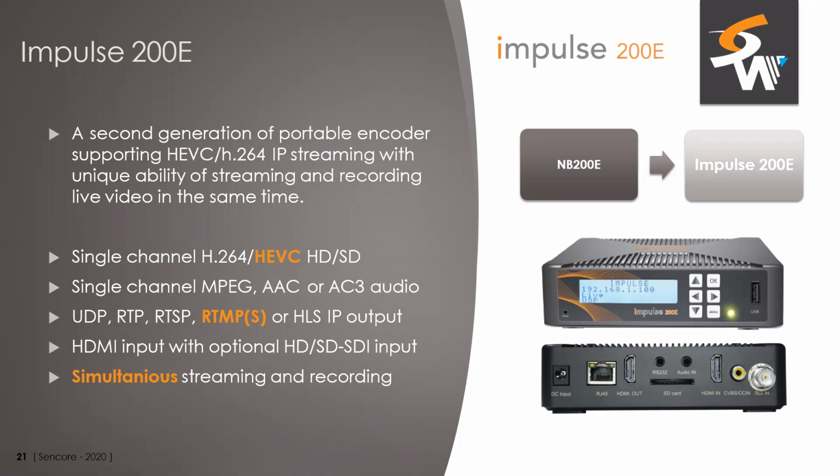IP output protocols on the unit are very similar to 100E, but 200E in addition also supports RTMPS, which is required if you want to stream to Facebook Live. So this is an important difference. The unit allows streaming to all social media like Facebook, YouTube, Twitch, Twitter, and others. And also, what is important, 200E is integrated with the YouTube and Facebook Live APIs, so setting up streaming takes just a few steps. You just have to use a short verification code to set up the whole transmission automatically.